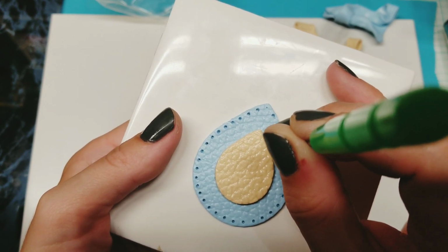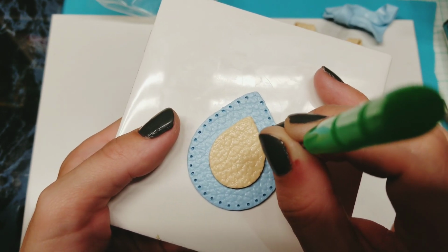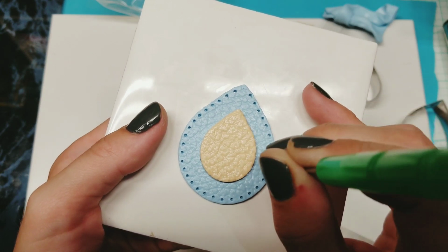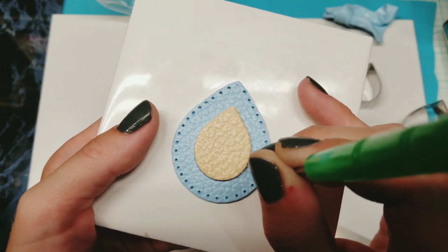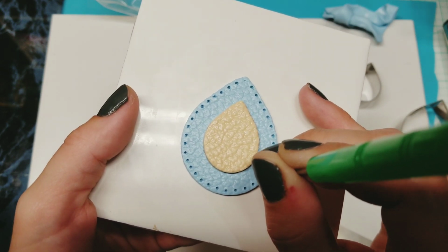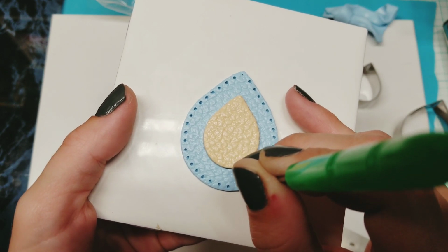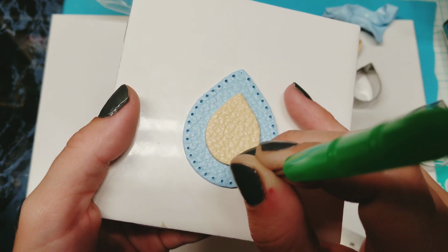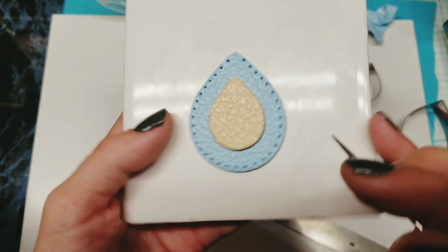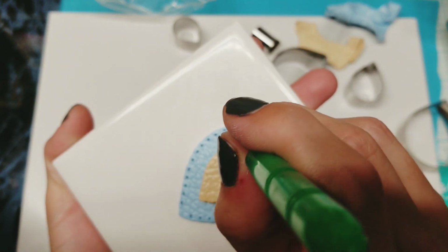Because I made one for myself as well, which I sold as well. Both of them. And that one, I didn't do it. I did it, and then I added a backing, and I remember thinking, oh, that really closed it up. I really liked being able to see behind the stitches, because then it looked like handmade stitching that you punched a hole through the leather, all the way through the leather. You know what I mean?